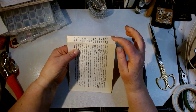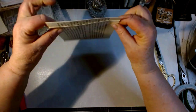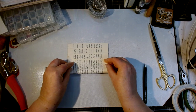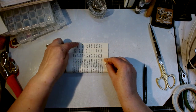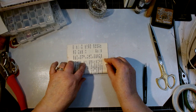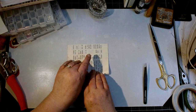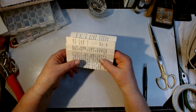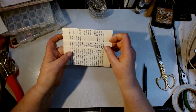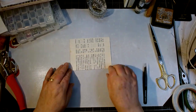Now, I'm just kind of guesstimating how far down I'm going to put them. I'm going to just take these two together like this, lay it down, fold them back, and then I'm going to position these the same distance apart. Roughly. I do not measure. I mean, you can eyeball it. You could count how many characters. This is a Japanese book, but it doesn't matter, honestly, especially if you're going to decorate it. Close is absolutely good enough on these. So there's a little bit of interest because there's some differences in the height of the columns, which is awesome.